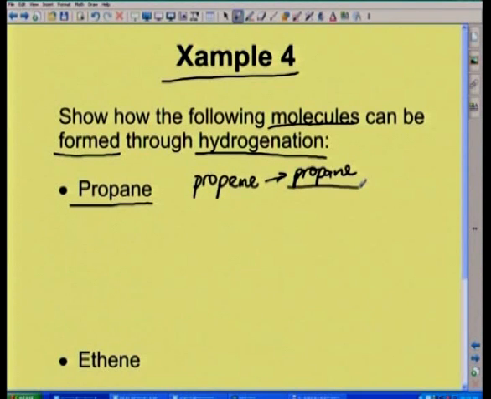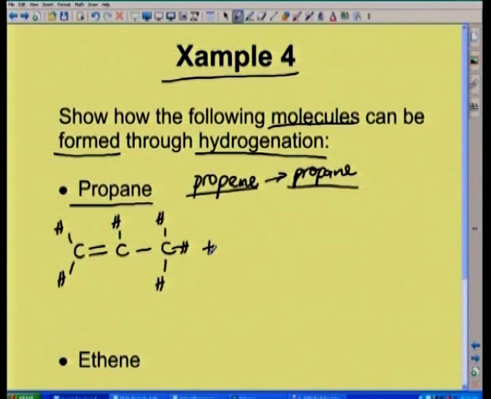Now, this is done by the addition of hydrogen, what we call hydrogenation. So let me just work out how it's going to be here. So I've got a propene molecule here. All right. Here I would have H, I would have one H there, I would have 3 there. This is a propene molecule.